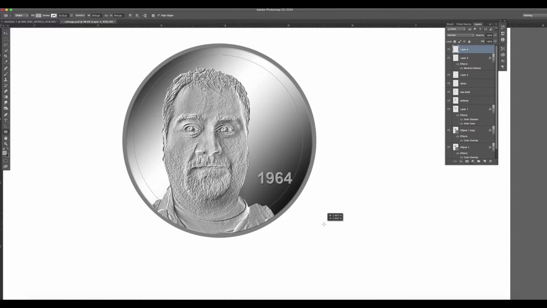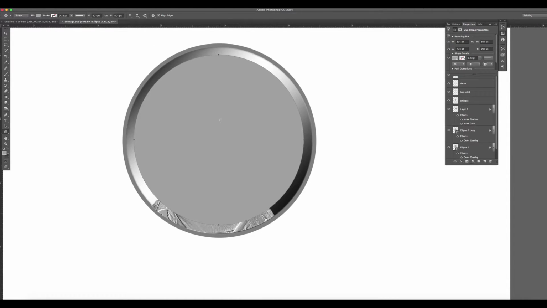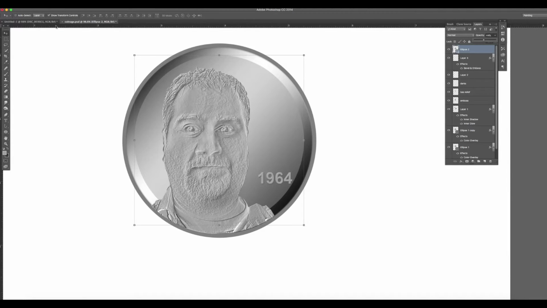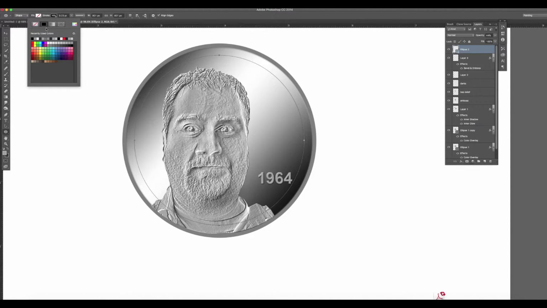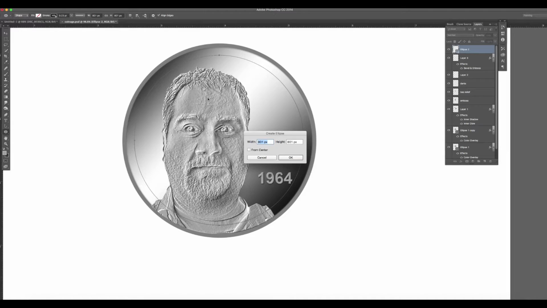I'm going to take my circle shape tool, and let's just make a generic circle. I'm going to eyeball it to try to get it in the center, kind of a quick and dirty approach here. And you know what? Let's turn the opacity down just so I can see. One thing you could do also with your shape tool active is turn off fill and give it just a tiny outer stroke, just so we can see the lines of that shape. And hopefully you guys can see. I'm going to beef it up a little bit more. There we go. So the circle's not going to actually be in the image.